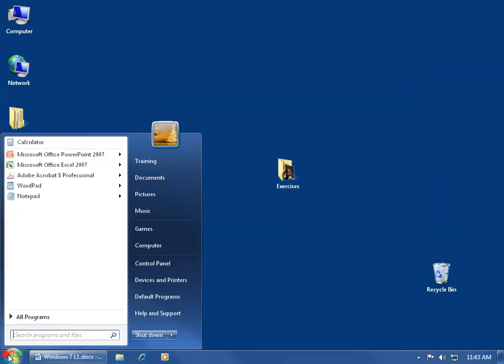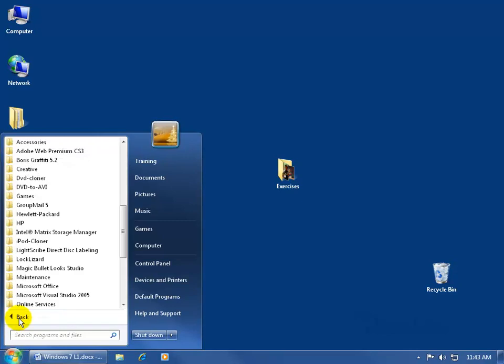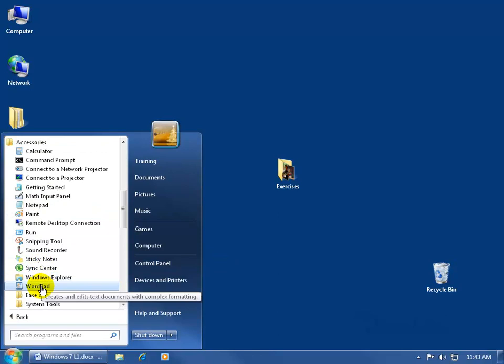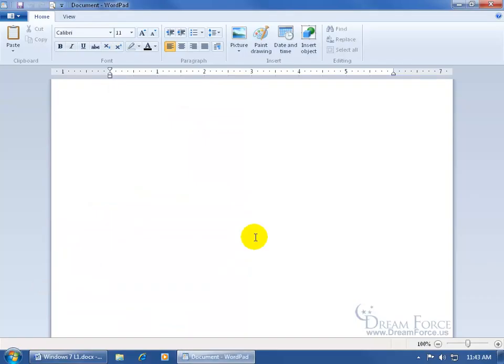Then come down here, click on the Start button, click on All Programs, and again we're going to the Accessories folder, click on it to expand it. Down below is WordPad, click on that, and notice in WordPad you get a lot more options. You have what's called the ribbon, and I've got two tabs, the Home tab and the View tab. On the Home tab, I can format text a little bit differently or more so than in Notepad. Paragraph formatting, I can add numbered lists, I can insert pictures, do drawings. Again, it's a step above Notepad.